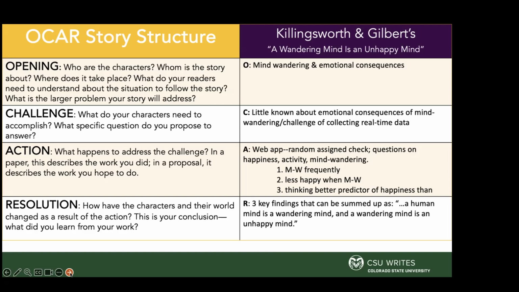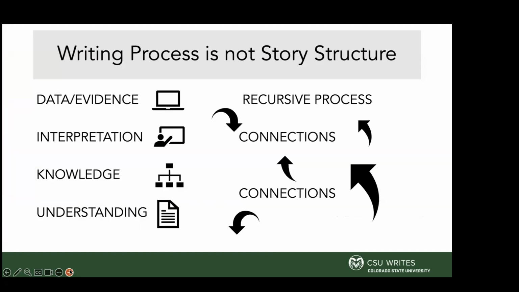So as they gather this data and tell us the story of what they found, this is that action. And the resolution in those key findings can be summed up, and everything comes together in the end, right? A human mind is a wandering mind, and a wandering mind is an unhappy mind. Notice how easy it is to follow those stories when they're structured that way.